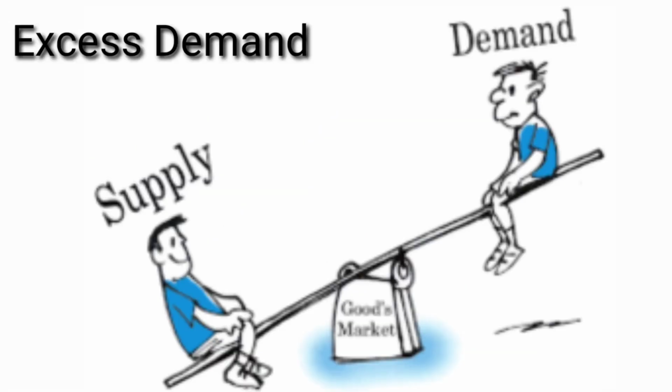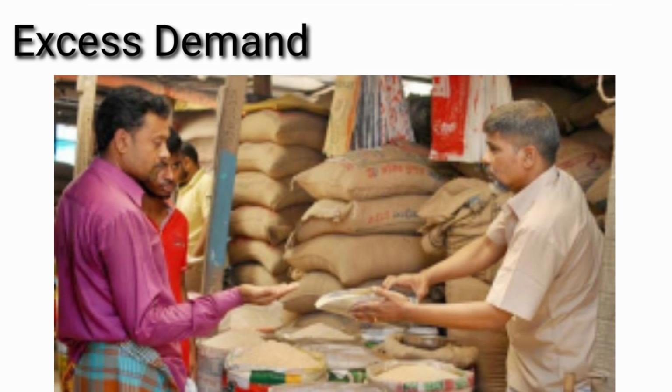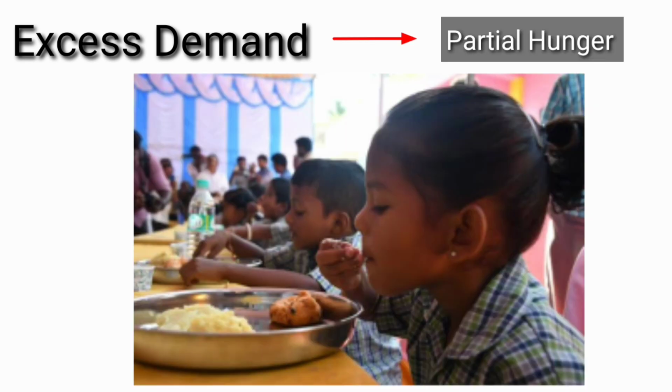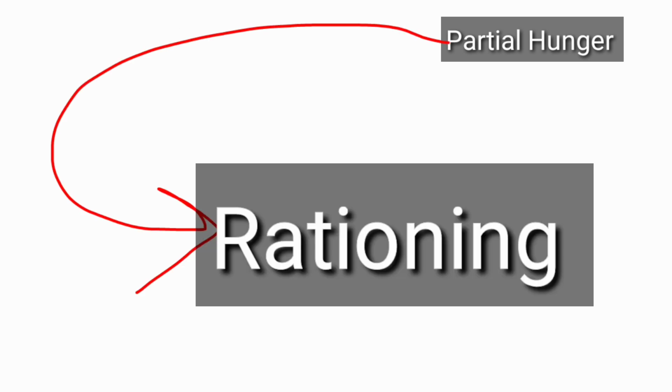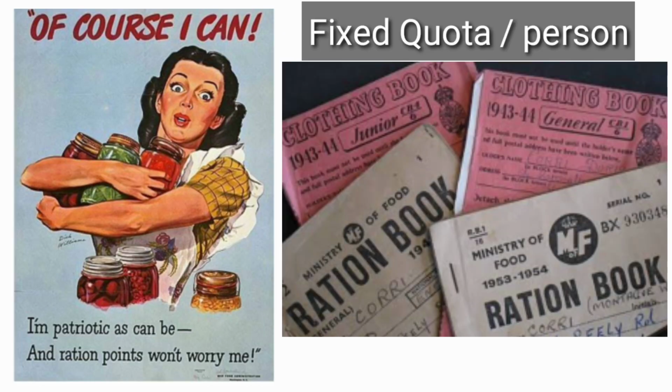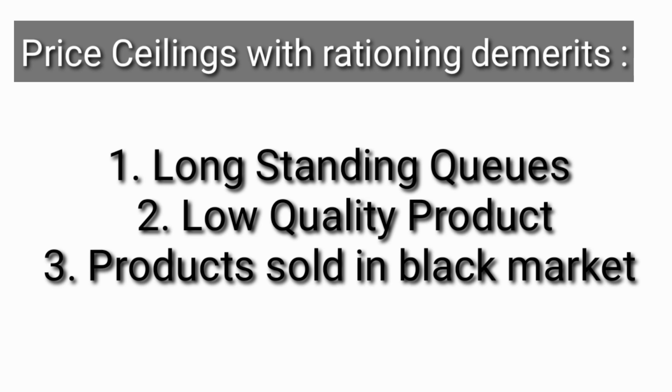Okay. So talking about excess demand, it has its own implication. It shows that people fail to buy the commodity to the extent they wish to buy. Accordingly, a situation of partial hunger may continue to exist. So how can this problem be tackled? Rationing. Rationing is the remedy. By this method, each person is allocated a fixed quota of the commodity at the ceiling price. Accordingly, everybody gets a fair amount of the commodity and the problem of hunger is addressed along with the problem of the price.